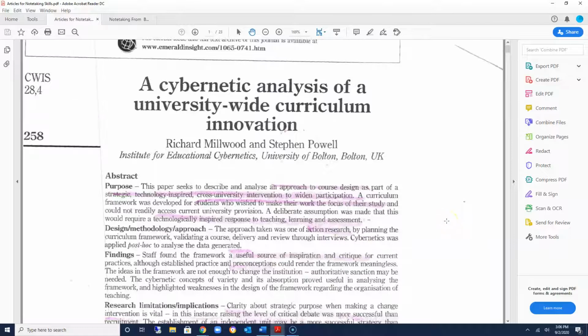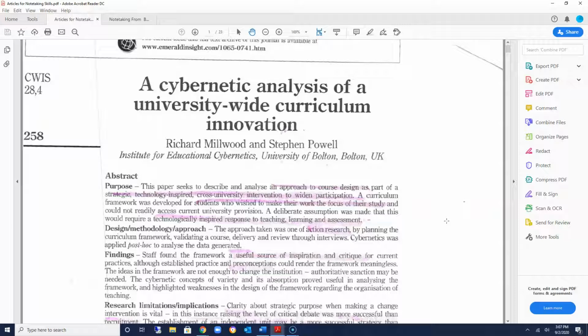So the first tip I can give you, other than the SQ4R, is to be willing to highlight and annotate. And highlighting is exactly what it sounds like when you use a highlighter to identify certain sections of text that are useful for you to know later. You should not highlight everything, and you very often may not even highlight a full sentence. You'll see my particular highlighting approach is to get phrases, because that way I'm looking at the fewest words possible whenever I come back to it to study for an exam.